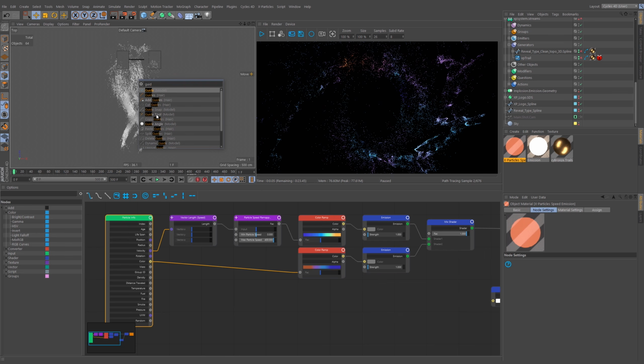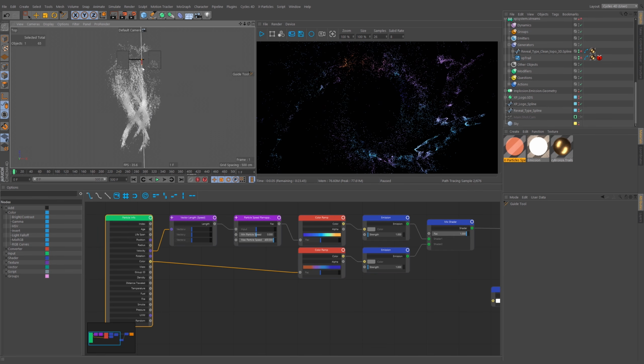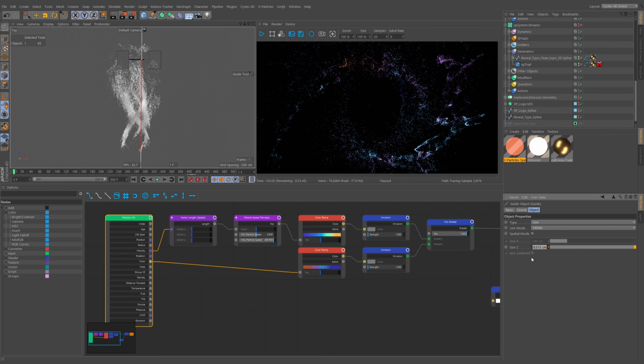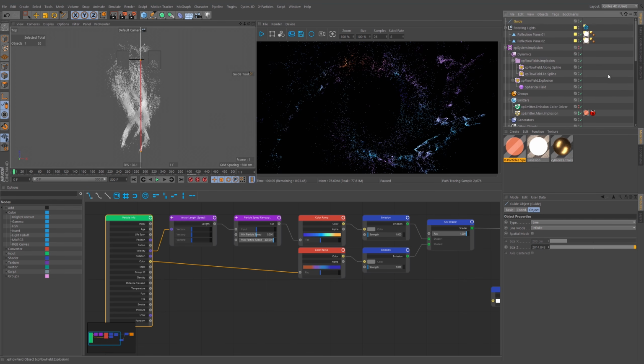This is a little trick I like to use just to measure stuff. So we've got a guide tool here, and I can just draw from one point to here, and we only need a rough value. I'm just gauging a rough idea of how far that is. If you look at the Z length here, it's actually about 2,000 units. And I expect they travel a bit further than that because they're rotating as well. They're spiraling, so they're not taking a direct route. It's more likely they're going to be taking a spiraling route. So you could add a good 20% onto that, I should imagine, or 25%.